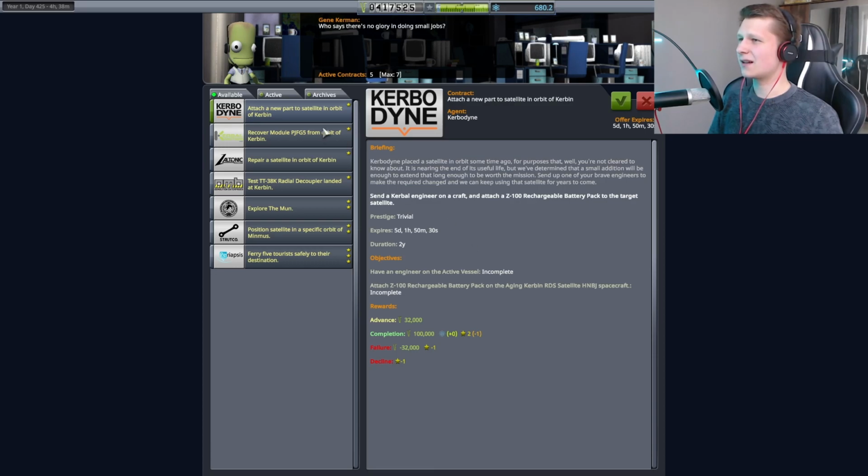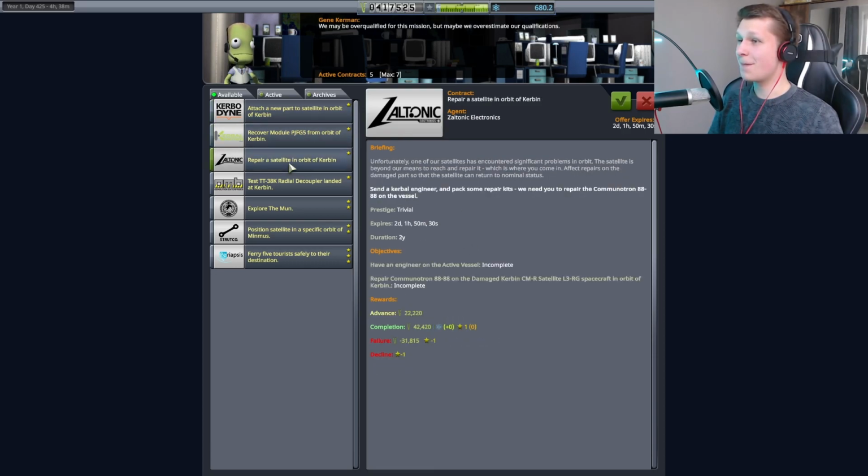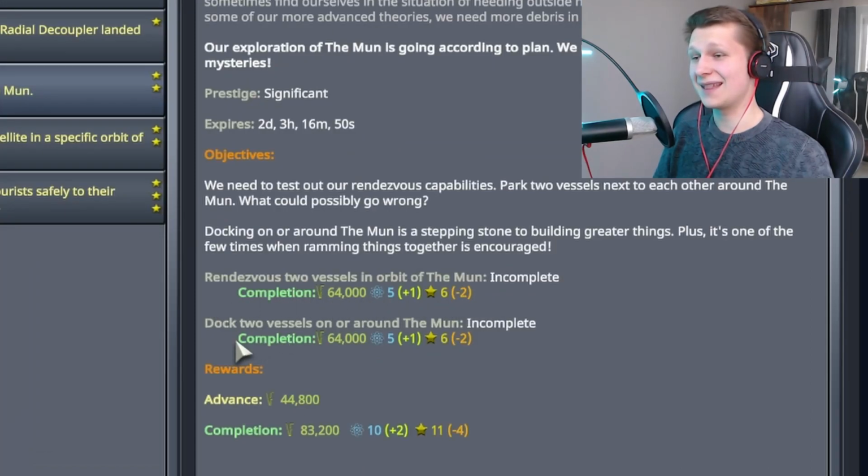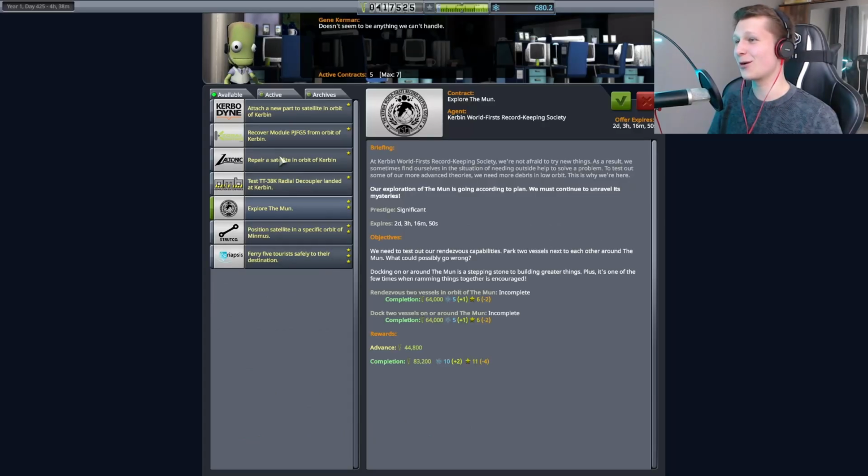But I remember there being a contract which asked me to create a moon base, and the payout on that contract was just astronomical. Explore the moon, I already did that, why is this here? Oh, rendezvous 2 vessels and dock 2 vessels? Yeah, actually no thank you.